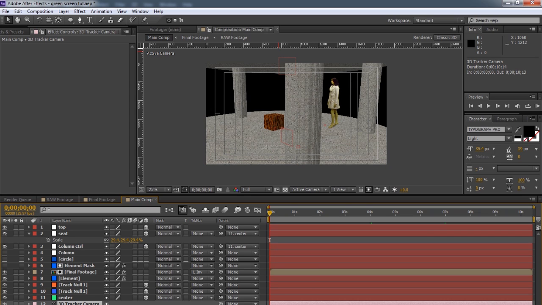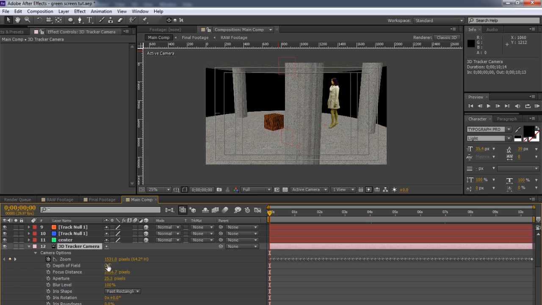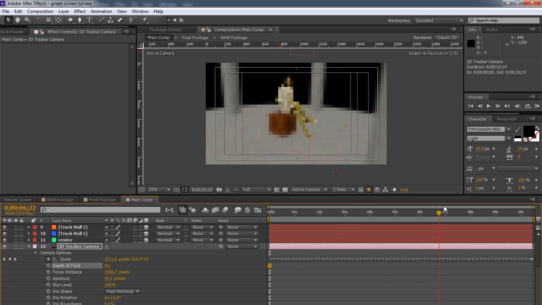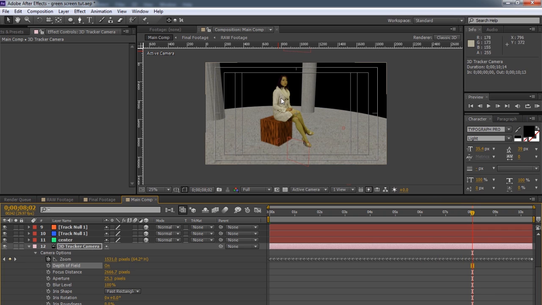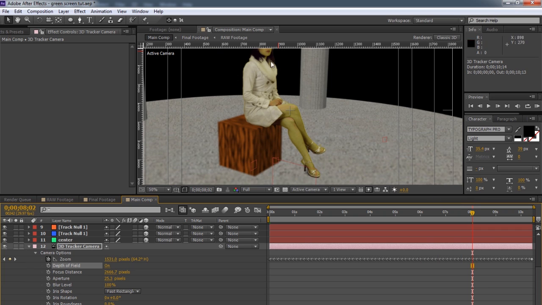All right, and now let's add some depth of field. With our camera, if you select the camera, press A twice, and turn the depth of field on. So since the camera is actually moving, we want to keep her in focus because she's staying in focus in the actual footage. And she's not in 3D space, which is important to note. Well, I mean, she is in actual 3D space, but not in the composition's 3D space. So this will be blurred out and she won't be, and it'll look weird.